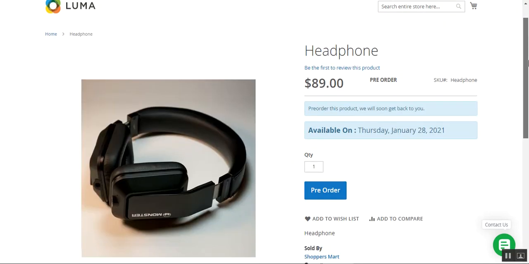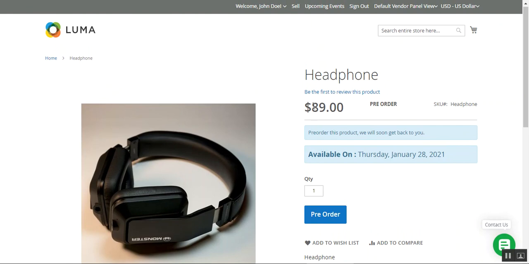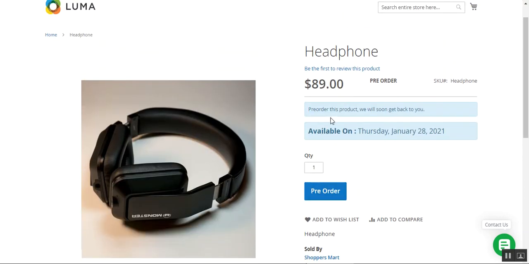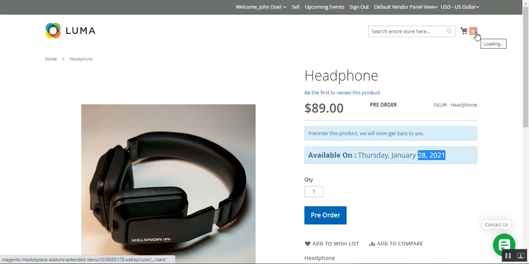Now this is an example of the pre-order product wherein we need to make the complete payment initially itself. So here's the product name, here's the pre-order label, and here we have the availability date of this pre-order product. Actually, I had not set that on the previous product that I showed you for the partial payment. Now for this complete one, you can see that we need to pay the $89. It would be available on January 28, 2020. So let's tap here on the pre-order. It would be added into the cart, and thereafter the customer can make a checkout.